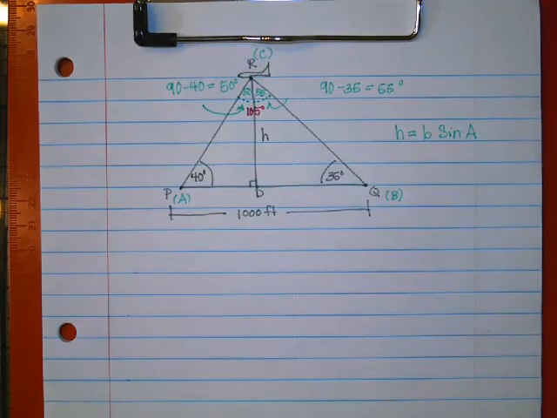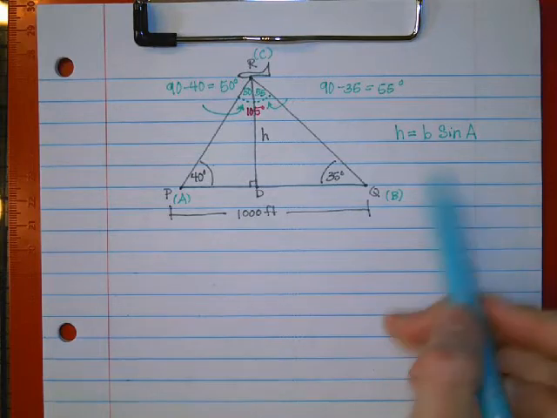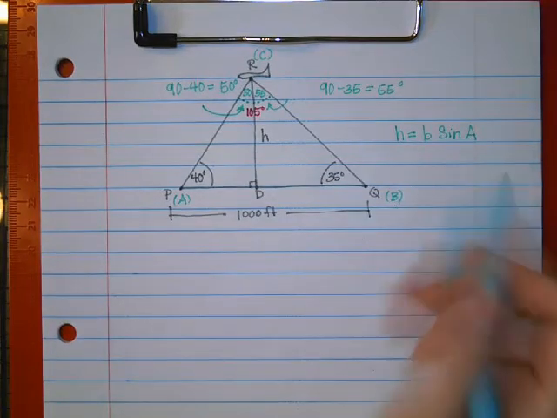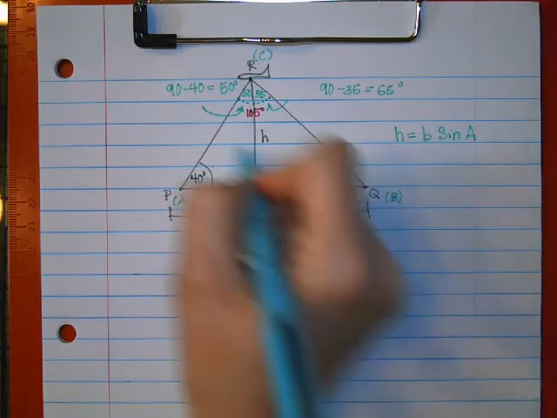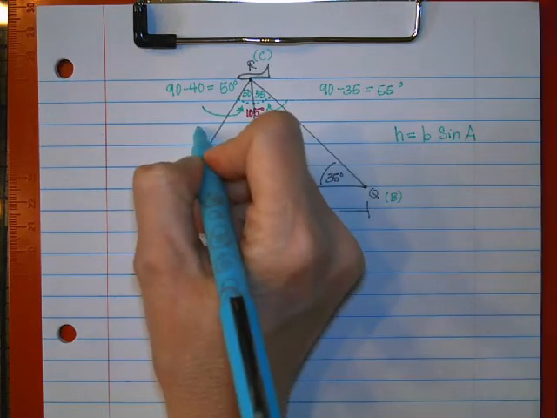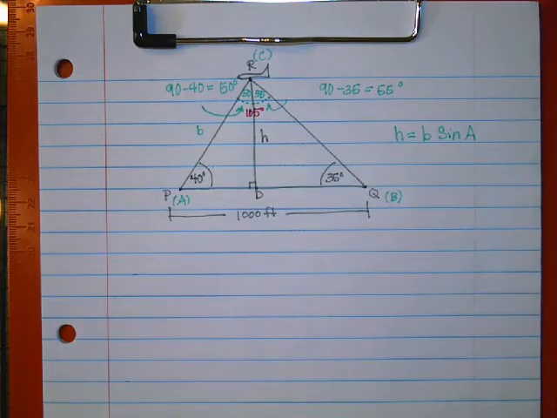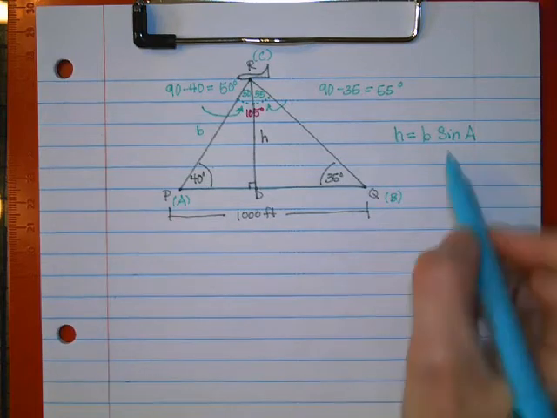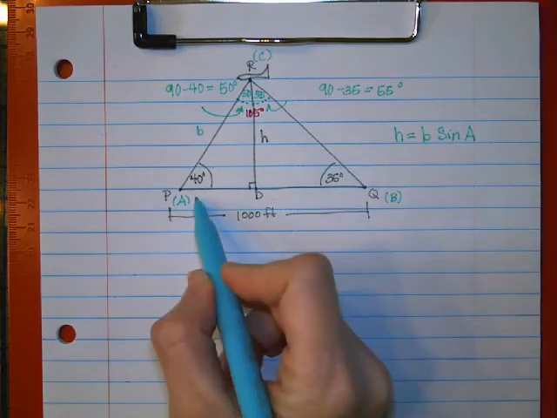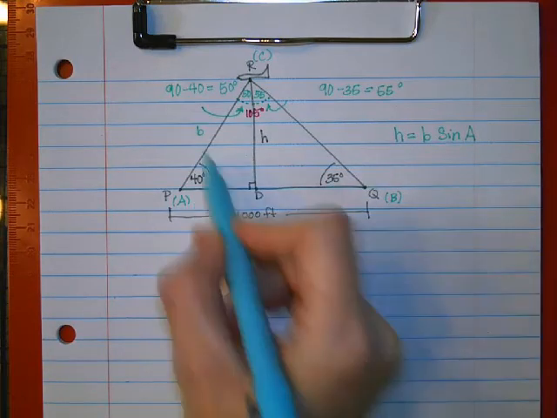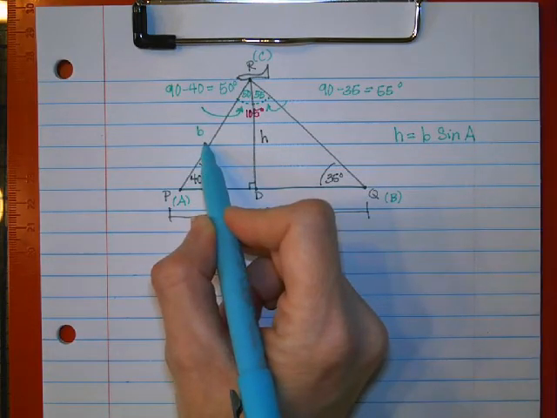So now we can use the same stuff. Little b, remember, is opposite of big B. So opposite of Q is our distance right in here, which over here we're going to come across and find. This is little b right there. All right. And then, to find the height, we need to know angle A and little b. Well, we know angle A, it's 40 degrees, but we do not know little b. So we're going to have to use our law of sines.